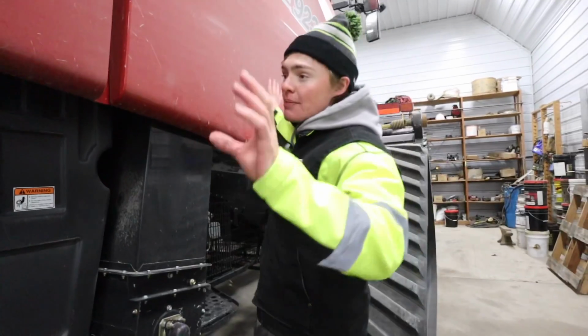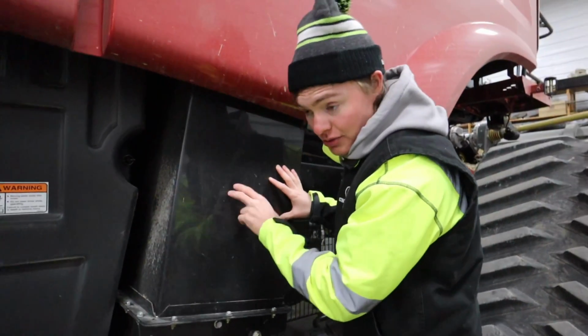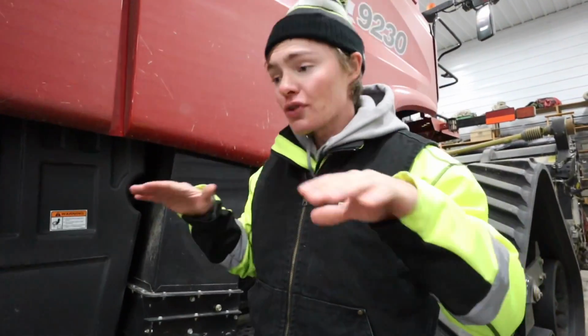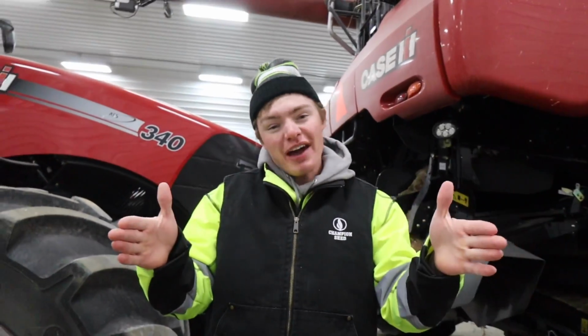Last year when we bought the combine, the dealership we bought it from did a lot of the major wear components on this combine, but I know for certain our clean grain elevator chain is going to be needed to replace behind this. And then there's a cross auger underneath. It's starting to get pretty small. So those are two things I know for sure. And also when it comes to our unloading auger, we're gonna see about getting an extension on that, because with the 45-foot bean head, you're about that far away.